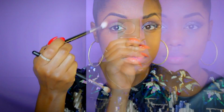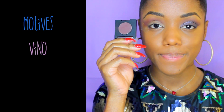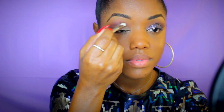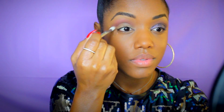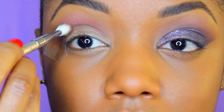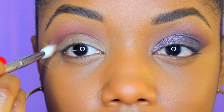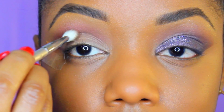Next, I'm adding Vino, and I'm using this flat, travel size brush by Sigma. It's really flat, so it gets right in the crease. I'm using this darker color to separate my lid from my crease, just to show the distinction. And of course, I'm going over the tape to make sure that when I pull it off, the line is crisp.